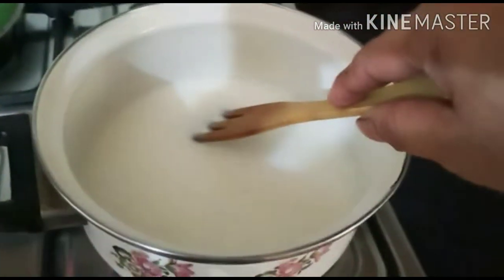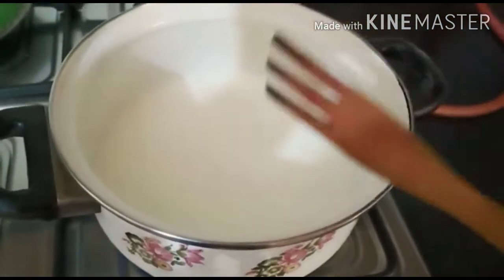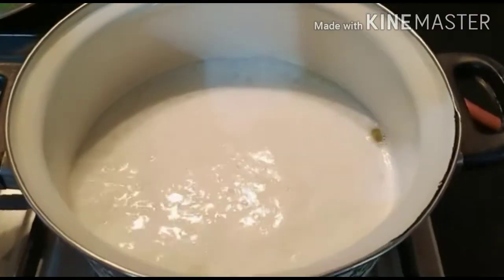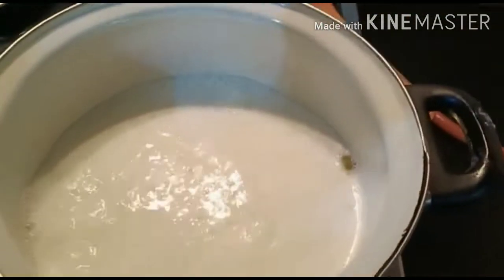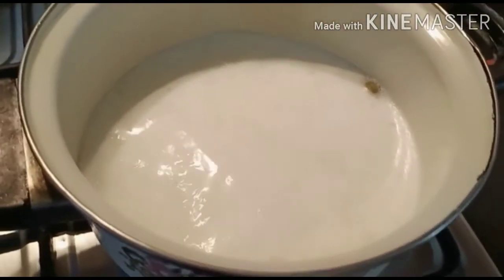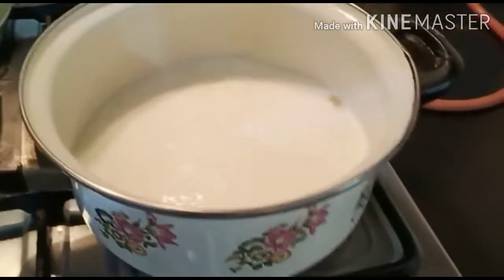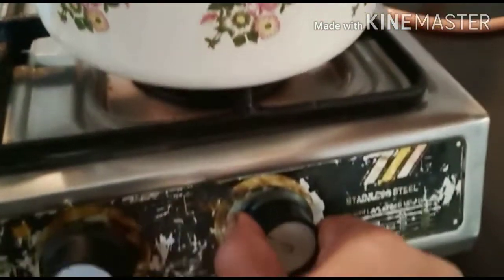In between, you keep stirring it. Not too much, but yeah, in between. It would be good if you take a bigger bowl, so that it has more surface and the milk comes to boil quickly. And when it's happening, then you just lower the gas a little, put it on simmer.